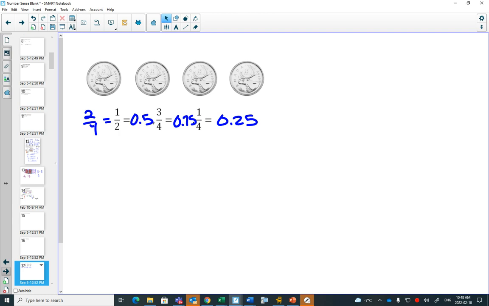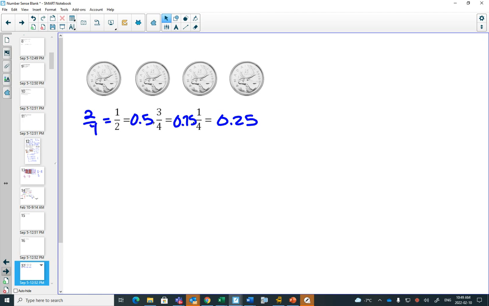Did you know that quarters are also good for your times tables of 25? Most people only know their times tables up to, what are you learning, 10 or 12, right? And some of you are like, ooh, yeah, I need to practice a little bit. If you're feeling like your times table isn't as good as you'd like it to be, one of the best strategies for improving your times table is counting by that number. So let's say your 8's times table isn't good. How fast can you count by 8's up to 80?